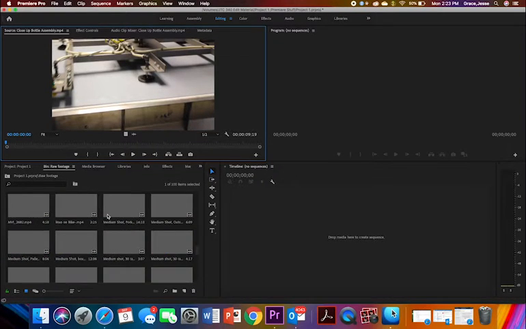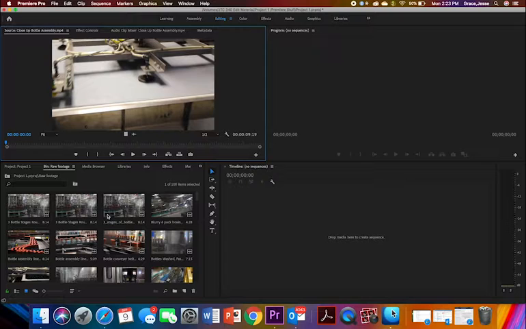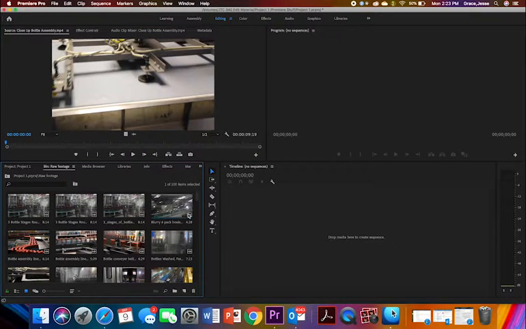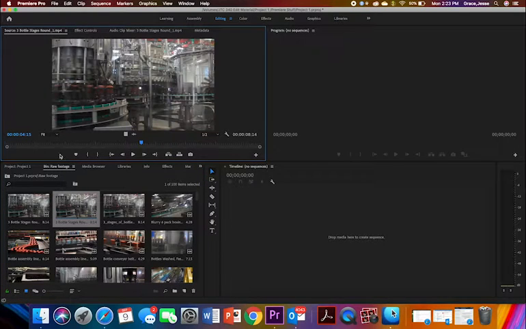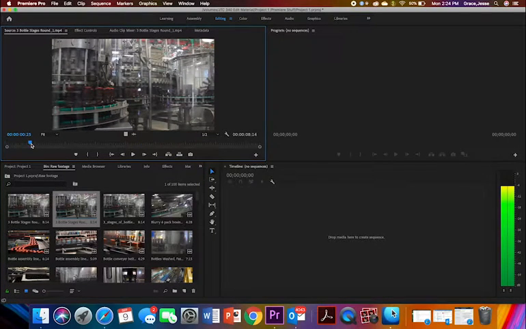So here's where you can kind of just scroll up and down through the footage over here. If you hover your mouse over it, it will kind of play through the footage. You can play it directly from here, but I like to double click on it and bring it up to here. You can hear it as well. I'm going to turn that volume down a little bit because this footage is very noisy.